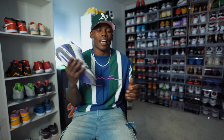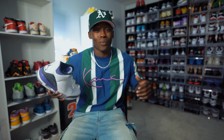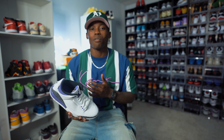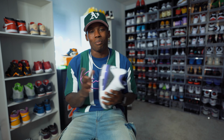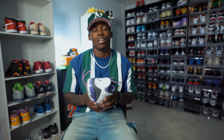I always look back at the Air Jordan 3 Mochas, the Air Jordan 3 UNCs, you know, colorways like that was going for retail on a release date. And now if you look at both those colorways I just mentioned, the Dark Mochas and the UNC 3s, both of them are going for $400 or $500 plus, which is crazy. I took L's on both of those, but I gotta add them to the collection soon. Like I said, Air Jordan 3s have been my go-to as far as rocking on a day-to-day basis.